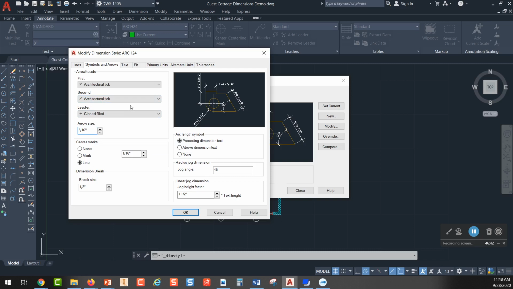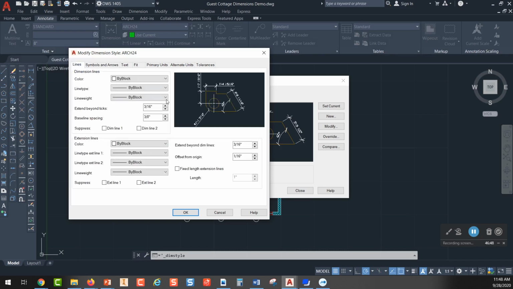All right. And then we're going to go to the top of page 315. We're going to switch over to lines. We're going to pick on lines, and we're going to go through and set these settings that it has in here. And you can see these look small. They're like 3/16 or 3/8, 1/16. And a minute ago I was saying, well, we're going to set some of those things 18 inches and 27 inches. You're going to see how we're going to address that in just a second.